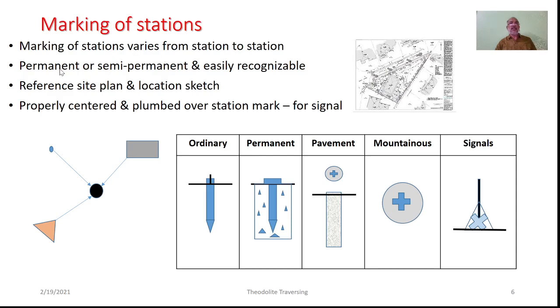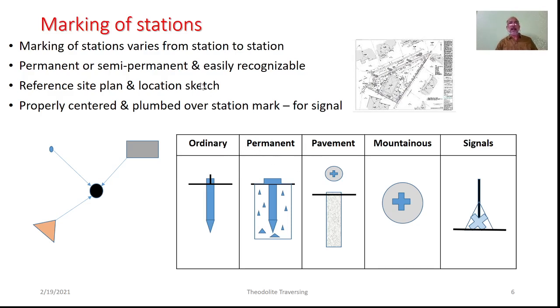Here the way you see, the stations could be permanent as well as semi-permanent, but all the way it could be ordinary, permanent, maintenance. Here the station should be easily recognizable not only during the surveying work, because as we discussed in the project works, we will be in need of such station markings during the execution, operation as well as maintenance phases. So the station should be permanently marked as such.